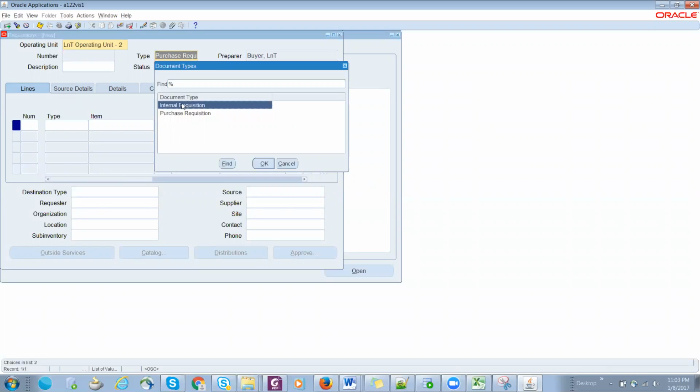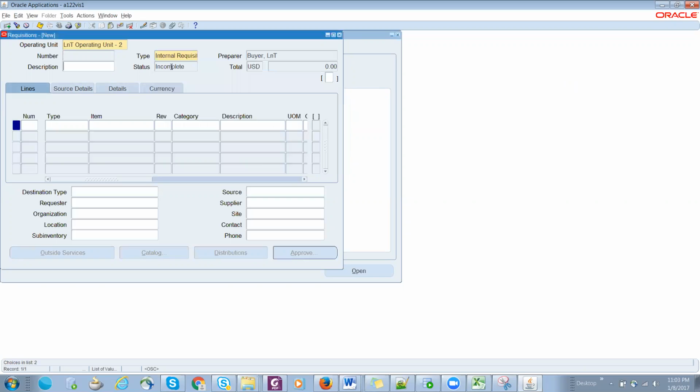If we are requesting to transfer material from another inventory organization, then we will go for internal requisition. So here I am using internal requisition. Select the type as internal requisition. Observe here, I am entering the item as IR ISO cycle.